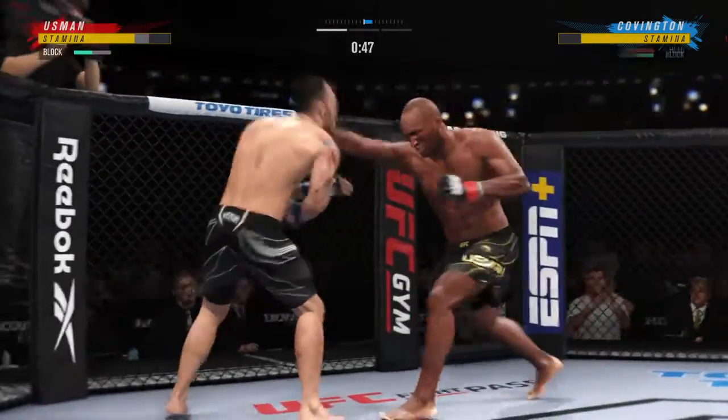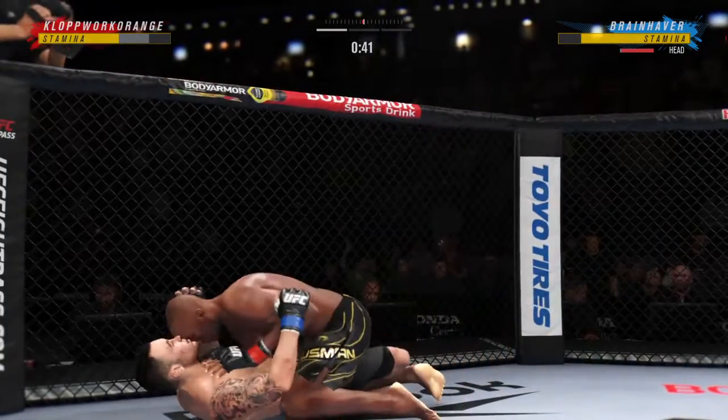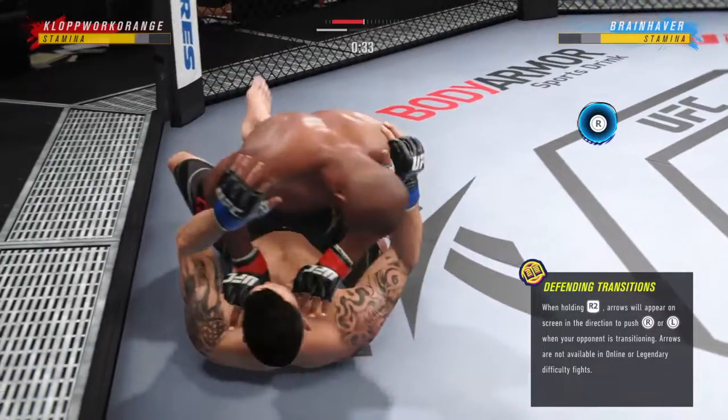Working hard here against the fence — we'll see if he can get the takedown. He gets the takedown late in the round. That's a way to leave an impression on the judges, and big picture, I think it could set him up for future success in the next round.